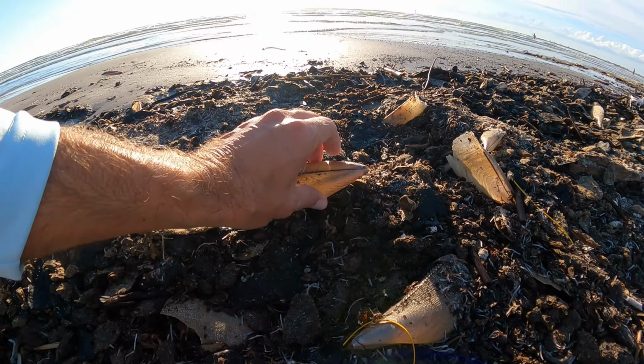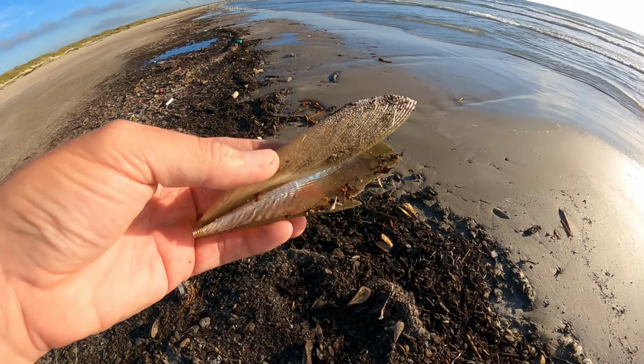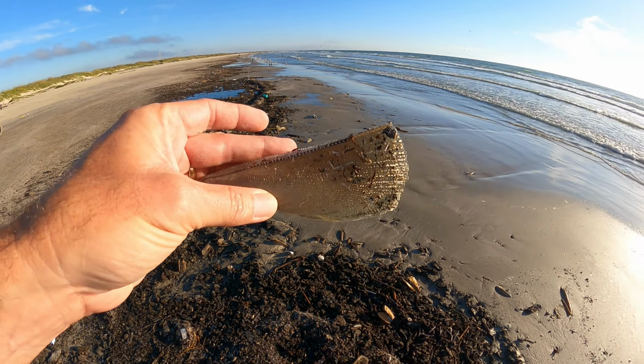Man, so you're going to try to find one of these that has a real pretty iridescence on it. See if you can see that one does kind of have that iridescent look. Woo! Okay, so I was going to see if I could get this to where it'd be in the sun, to where you could see right through it. But okay, well, now you know a little bit about the pin shell.